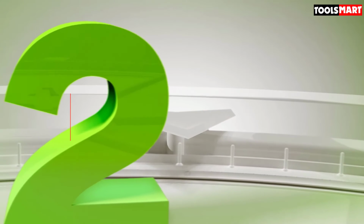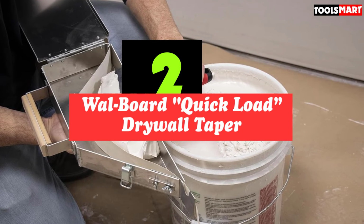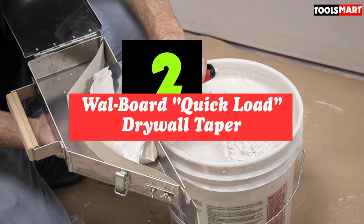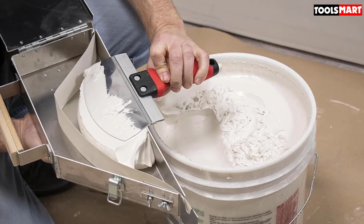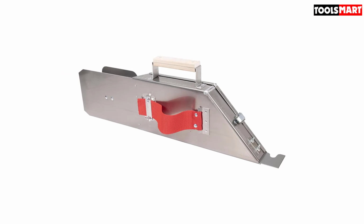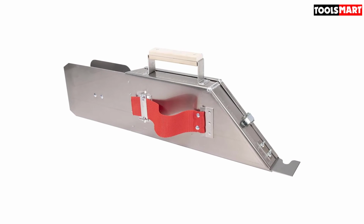Second on our list is the Wal-Board Quick Load Drywall Taper. According to the information from many reviews, buyers that choose the Wal-Board Quick Load Drywall Taper are very impressed with their orders. One customer wrote, "I've tried every kind of banjo there is. In my experience, all the rest were poor designs. I use this to make a living every day."